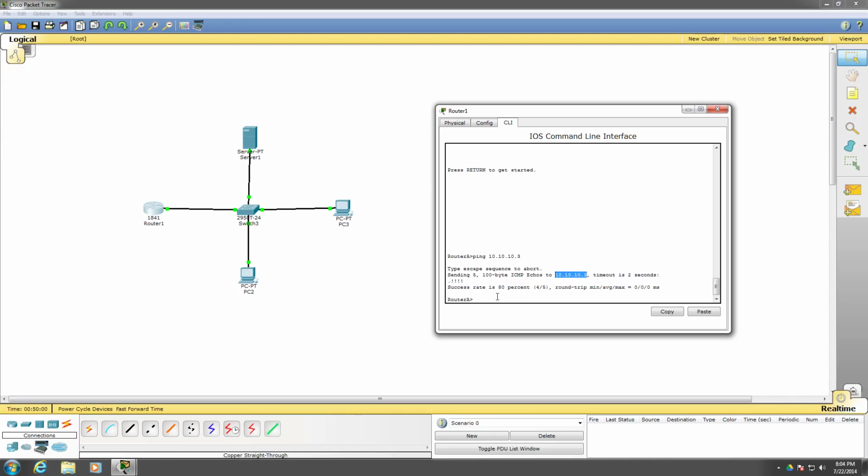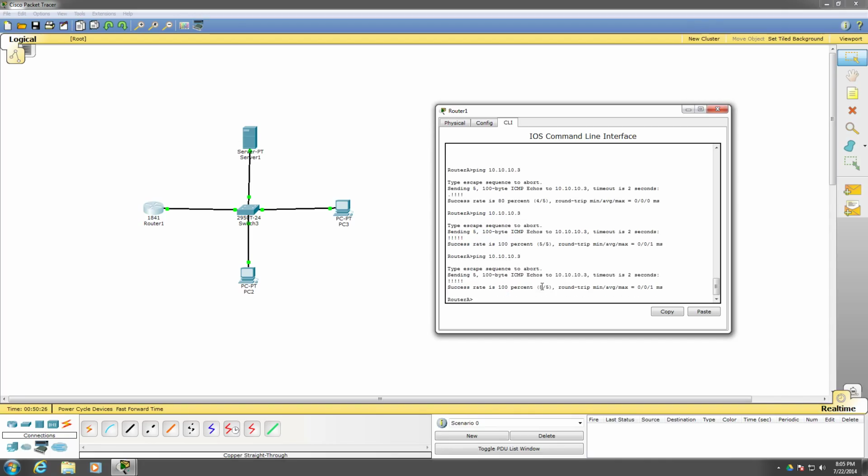We didn't have any timeout, but it looks like we sent 5 packets and only got back 4 packets. So we had a little bit of signal loss. But let's do it again. Sometimes that's just a fluke. The initial time that you communicate, things may get lost, so let's check it again. This time we had full connectivity, and we'll do it one last time just to double check. Yes, full connectivity. So you may see that on the initial time that you ping a device, once you've set up a new LAN, you may lose some packets, but it's finding its way. So we know we can ping from the gateway to S1.